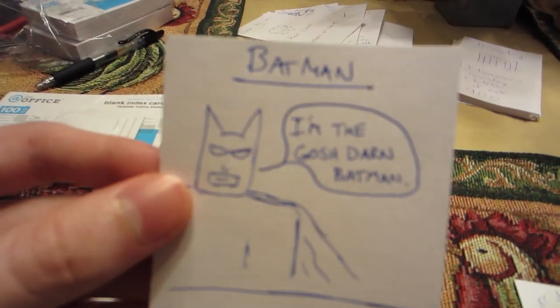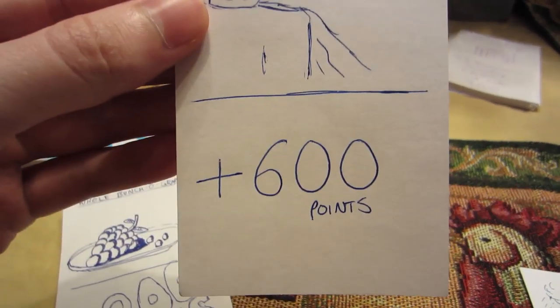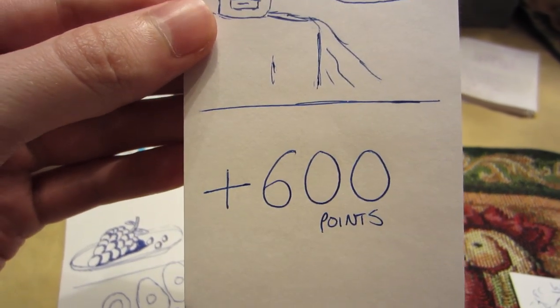Here's another card I've made: Batman — 'I'm the gosh darn Batman' — and this card is worth 600. You can make the cards worth any amount of points that you want. Generally, what I like to try and enforce is only increments of 100 from negative 1,000 to positive 1,000. So, for example, this is positive 200 points; you could make a card that's negative 400 points. Anywhere from negative 1,000 to positive 1,000 in 100-point increments. You can do plus 777 if you want, or plus 10,000 — you really can do anything. But I like to enforce that range because it keeps the game more like a game, as opposed to a crazy madhouse.